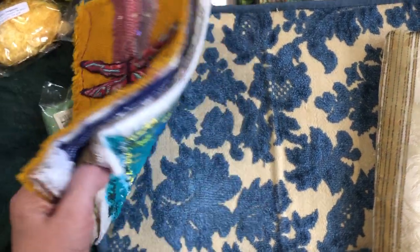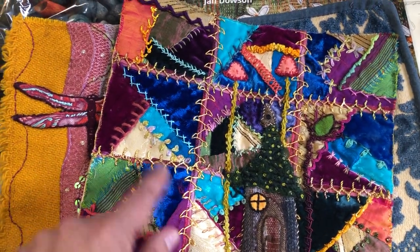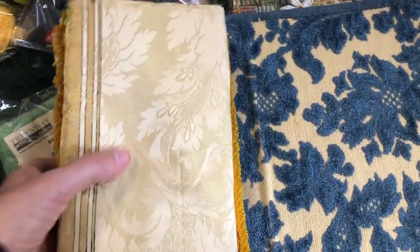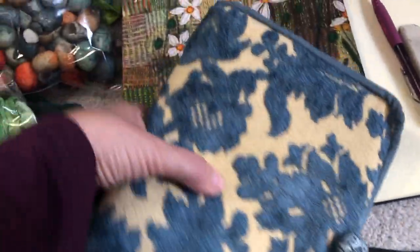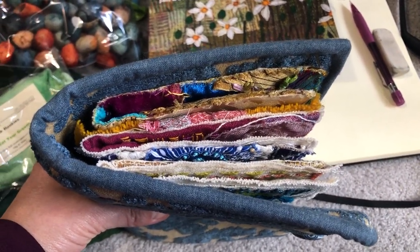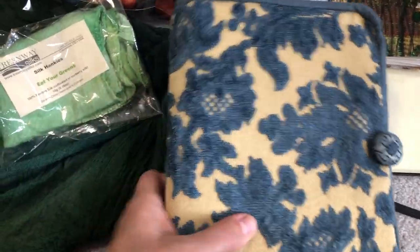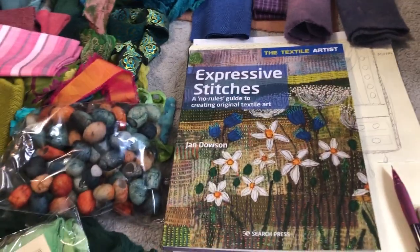So I had to basically make it its own signature. I took this upholstery material and made that the back so it's just its own signature and it can fit into the book — barely. The book is getting quite chunky and I really hope I can fit the other two pages, May and June, in here, because I really don't want to make another book. I'll just have to try to make them thin. But that's finally finished and I'm excited because I had been wanting to get back to this book.